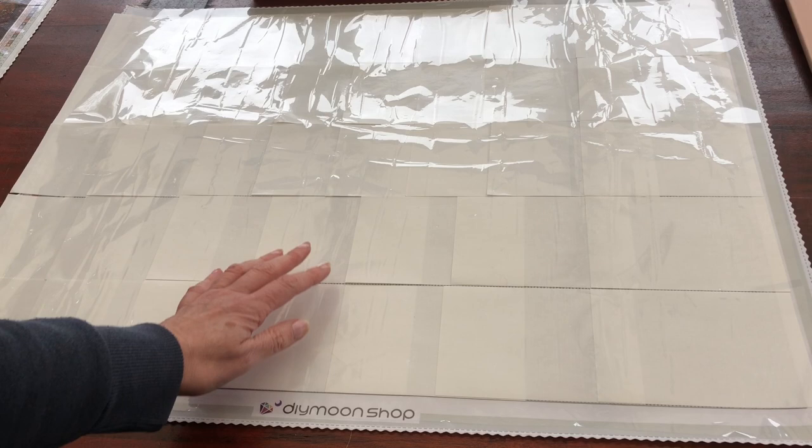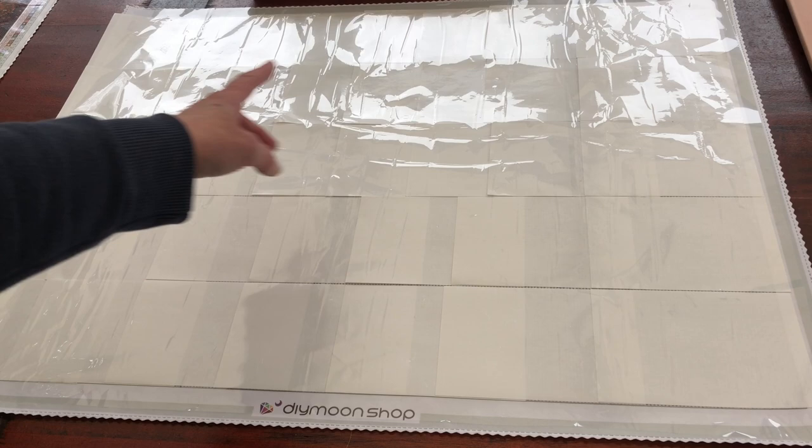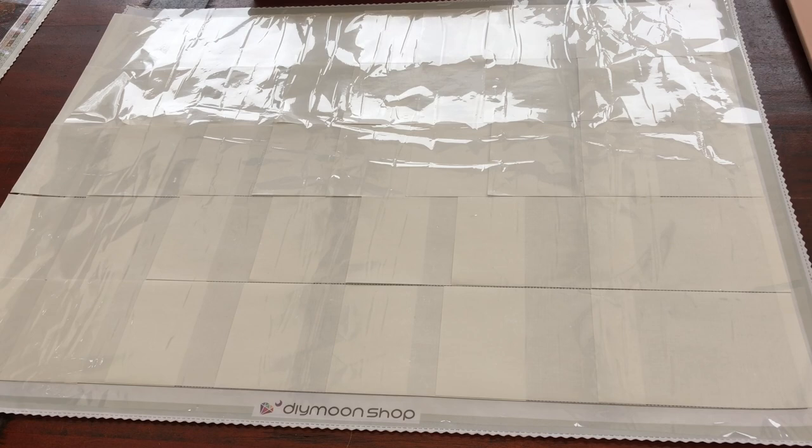You'll see on my table I've got the DIY Moonshot mystery already covered with the release papers. A different way of working for me this time - I normally do two rows of release papers and then move them down as I work along each row. Because this is a mystery, I am going to be doing sections separately this time and I'm going to do them randomly.